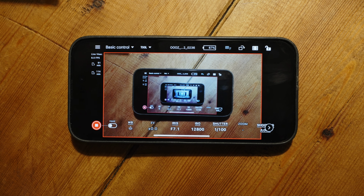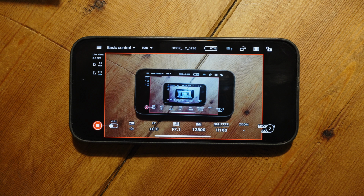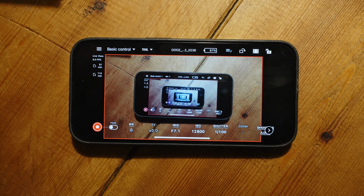This is something that really does frustrate me, and the fact that the only people to get close to this is Red with the new Komodo X. That is looking pretty good when it comes to its wireless connection. Still not perfect though. Why can't anyone crack this? I feel like if anyone, someone like Sony should be able to achieve this sort of technology, as they have already their entire mobile division that they can work with.